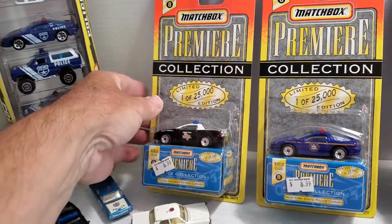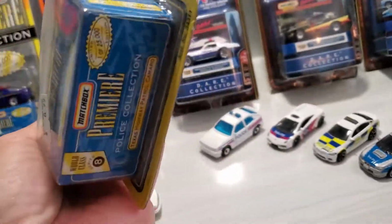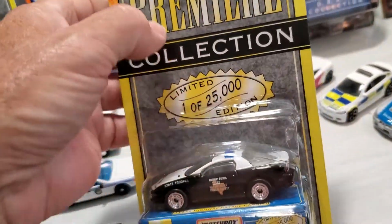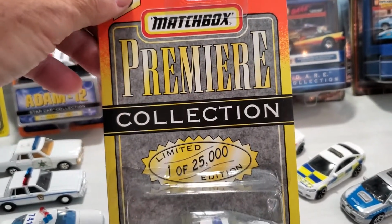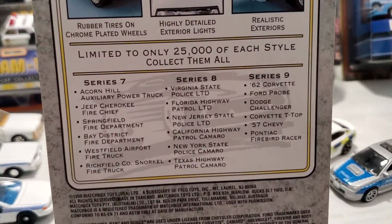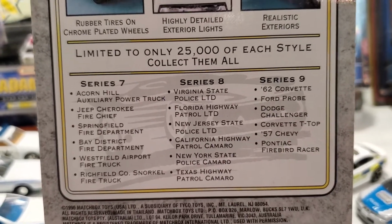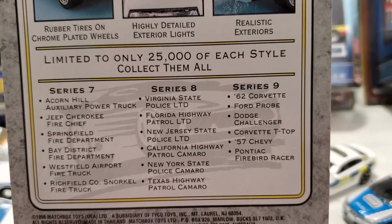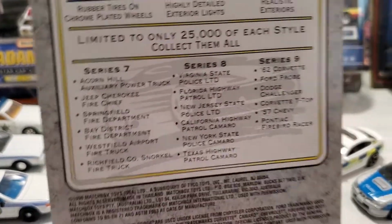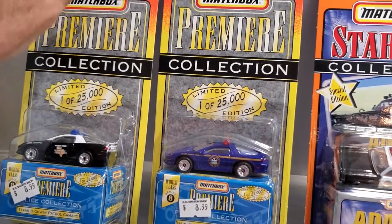And then, well, staying with the Tyco years, this is actually copyright 96 on the back. And so a very cool, well, Premier collection. And this was a collection of police cars, and so very cool there. And there were lots of cars, and well, this is 7, 8, and 9. So as you can see, there were 6 series before then, and I don't know how many after, but lots of cool police cars to get in this. And then, of course, I got a second one here.